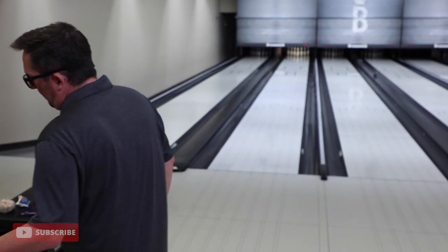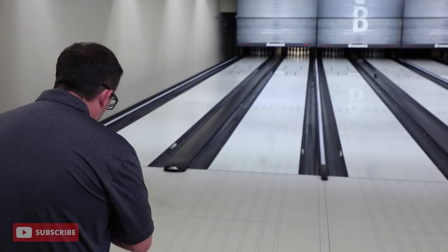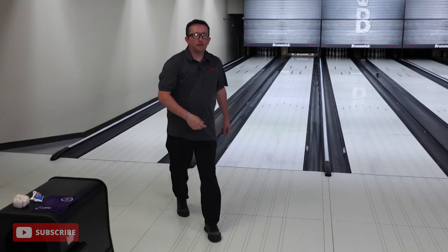So you want to have these kind of bowling balls in your bag: the slower, stronger, smoother ball; the skid flippy ball where you can get in and hook it; and that symmetrical all-purpose ball — the Vibe, which is also still pretty flippy. That ball obviously gets up and goes — I need to move left. That was a good shot but it came off the spot so hard, we've got to get in and hook it some more and find more oil. And we're right back in the pocket, going through the pins. That's the most important part — don't just watch your ball hook or go down the lane. Watch your ball go through the pins. That's so important. Keep watching how that ball interacts with the pins — that'll tell you everything you need to know whether you're in the right ball or not.